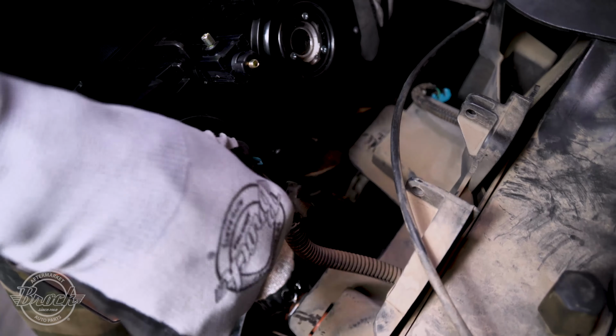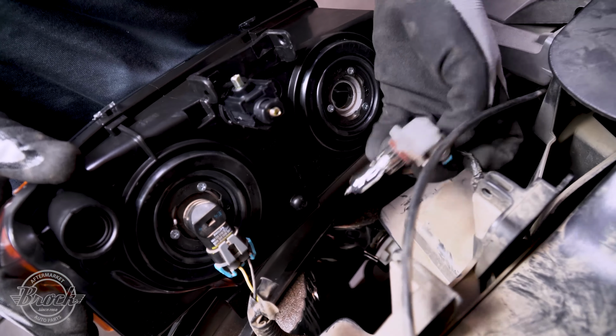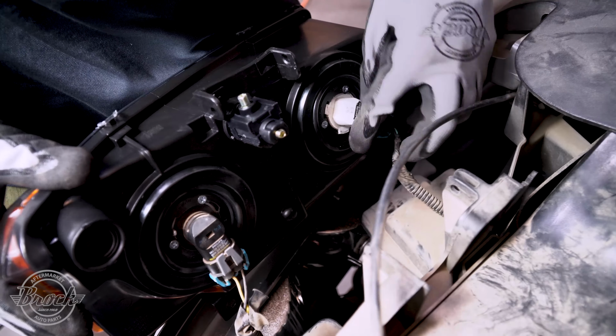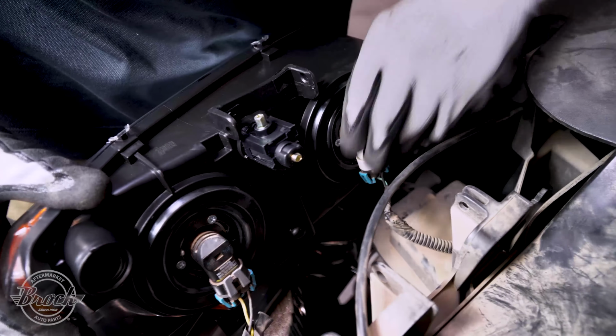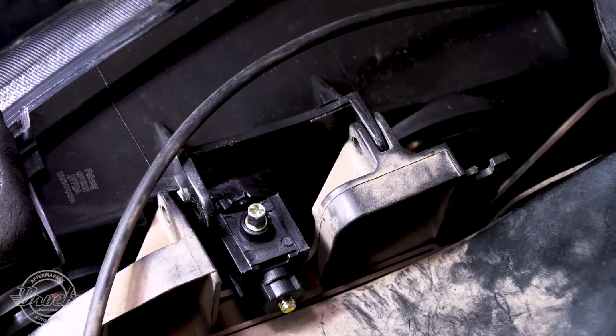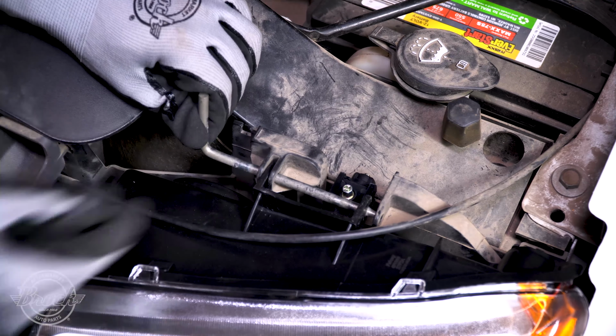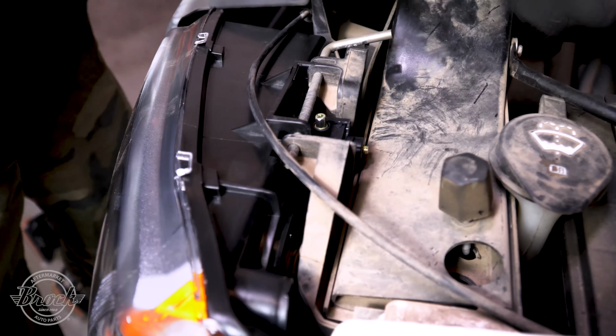Take your headlight and install the bulbs. Seat the headlight back in, lining up the pinholes on top. Insert the pin at the top of the assembly and reseat the handle back in its rest.